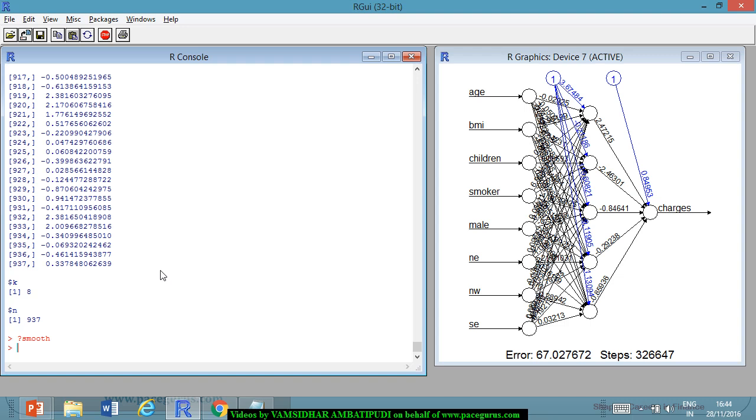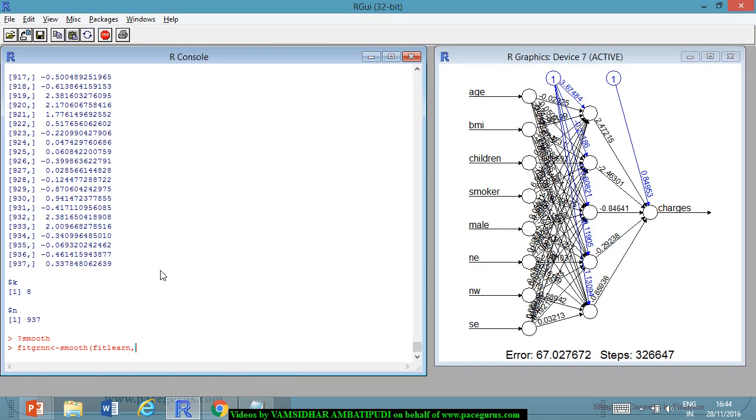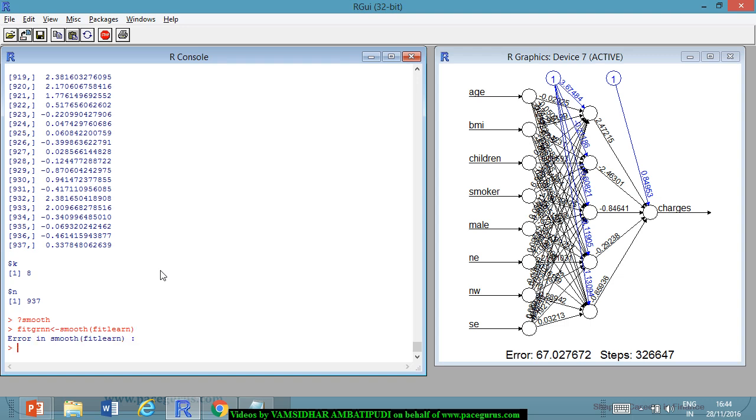So we will try to fit grnn, which is the name of the model that we are calling. We'll use the smooth function where we say fit learn is the name of the original general regression neural network model, and the sigma, for the time being, I can ignore so that I want the system to bring out the optimal value of sigma.